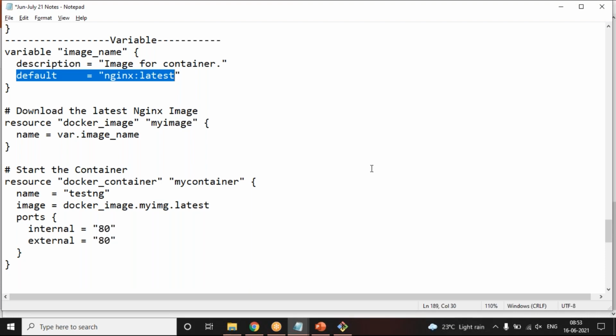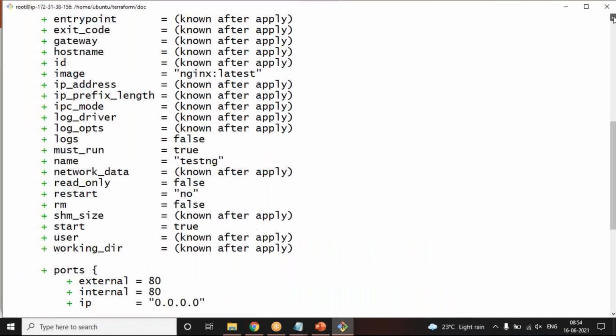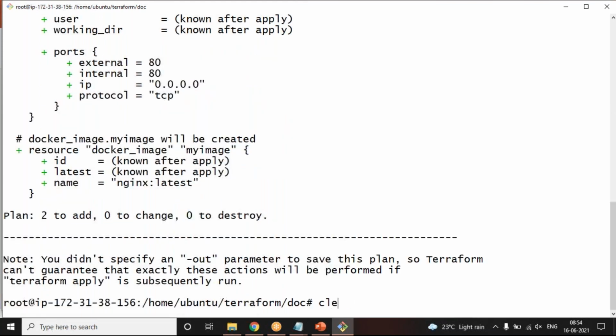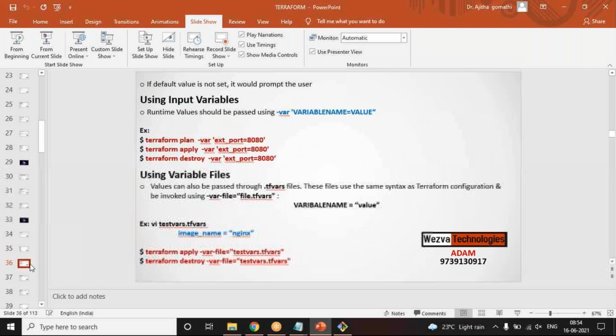Okay, so to show you that, you can see this is taking nginx:latest because the variable is getting replaced. At the same time, you come down, the container creation, it is the same name that it is taking. Why? It is a default value. So we have not given anything else, so the default value is being taken. So how do I pass a variable's value during runtime? If you want to pass a variable value, then while you are calling Terraform, you can simply say -var, the variable name and the value.